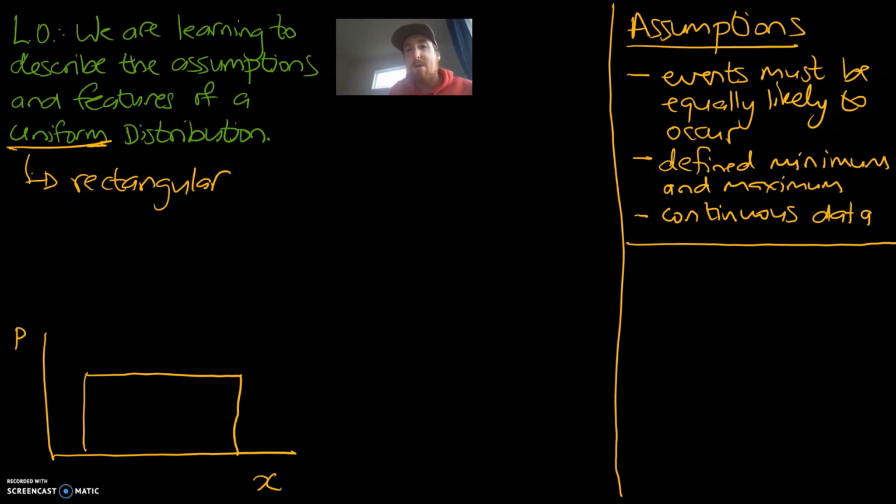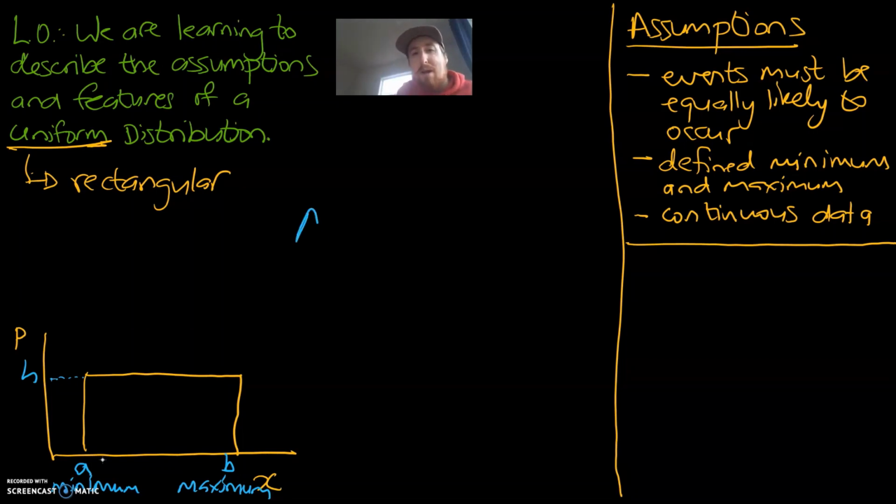Okay, carrying on from that, we're now going to chat about the parameters of our shape. We always refer to the minimum value as A. So A is always the minimum, and B is always the maximum. And the other thing that we're always interested in is the height of that shape, or the height of a rectangle. So let's have a think about this rectangle in particular.